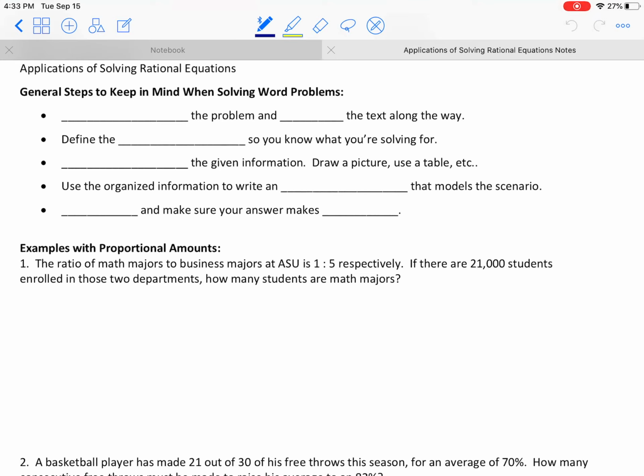Finally made it to the last topic of this module, where I'm going to show you some places where we could actually use and apply the process of solving a rational equation. Now, I'm not saying that it's going to necessarily apply to your real life, although this is your real life. I will show you some places where it could be used, okay?